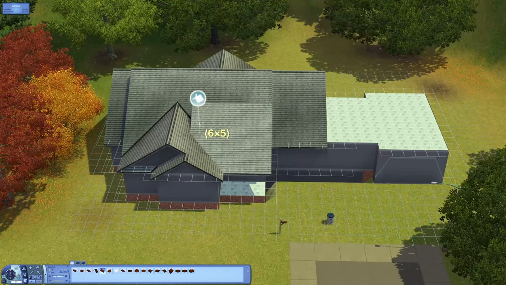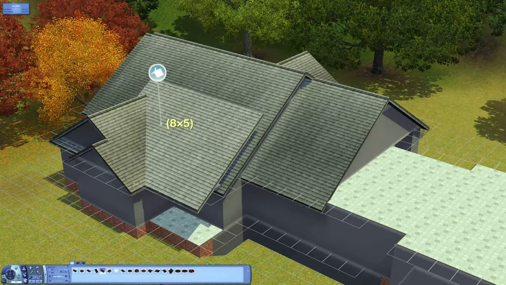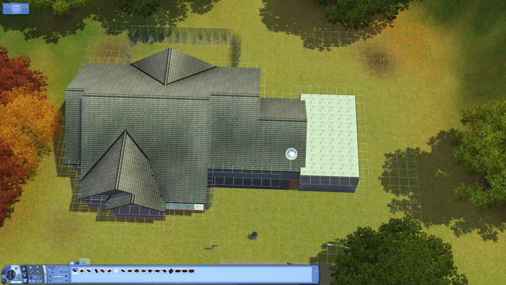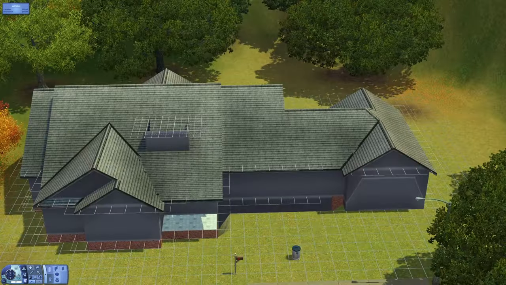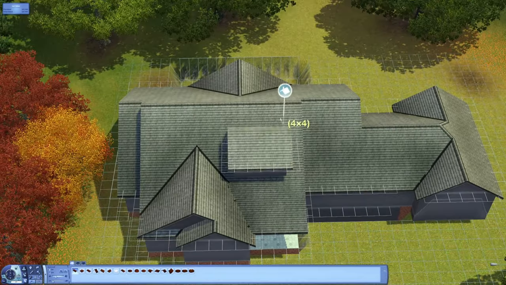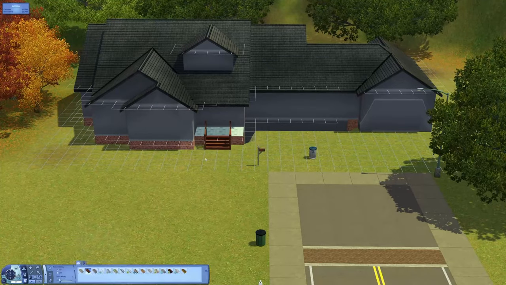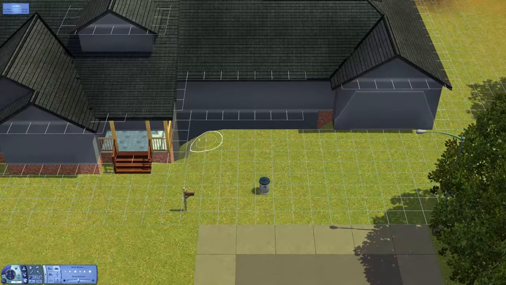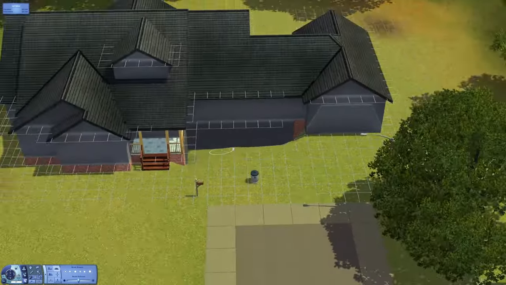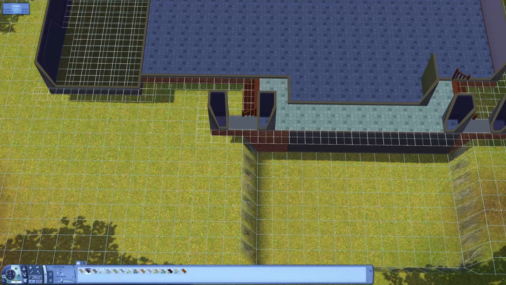I'm not normally too bad at roofing, if I'm completely honest, or if I can toot my own horn. But this roof, because the width is quite long and there's nothing really of interest, it looks quite boring. So I just popped this little upper level dormer thing. It honestly does nothing. There's nothing up there at all. It just gives a little bit of interest.